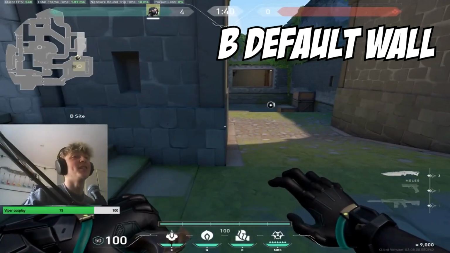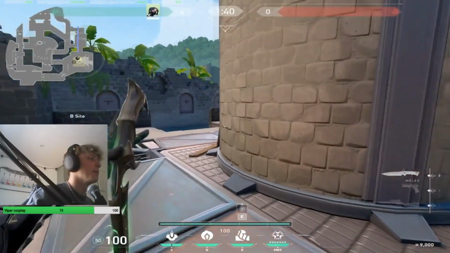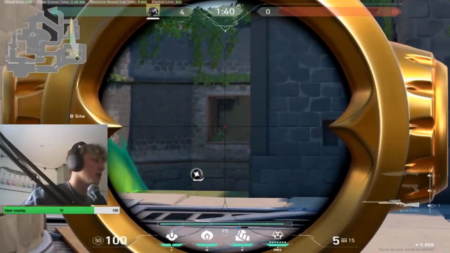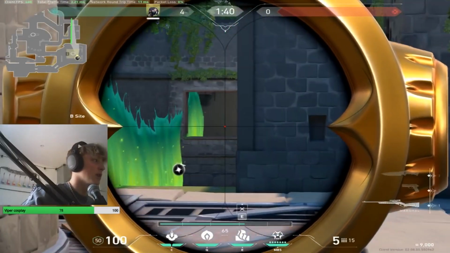And now here's a lovely little variation push. I love this wall anyway. This wall is absolutely amazing for sitting back with a Marshall. You can sit back at an angle over here at the start of the round, and then as long as your flicks are okay, I normally pre-aim window and then flick down to anyone through the wall.